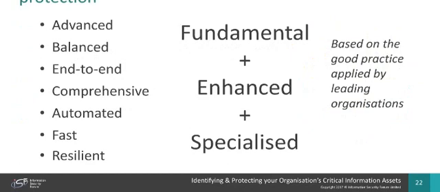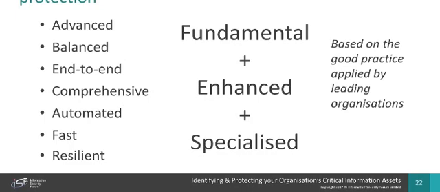So when you're looking at protection for your most valuable information assets, there are a number of things that you need to consider. The ones that we focus on in detail are those that are advanced, balanced, and end-to-end. So what we mean by that, advanced is you're looking at applying controls that are preventative, detective, and reactive in nature. We also talk about informative controls, which I'll mention in a moment, and also follow-up controls, which I'll explain a little bit. But advanced means that you're covering all aspects.